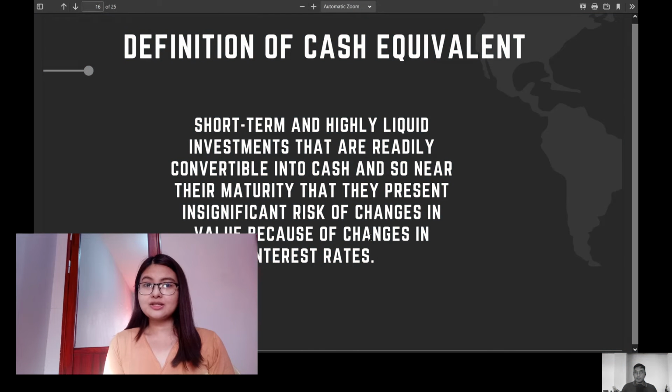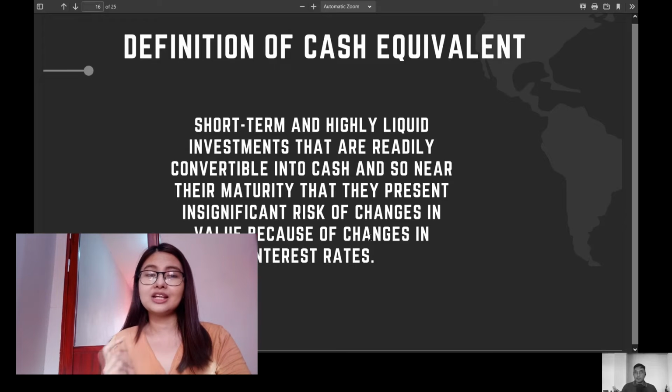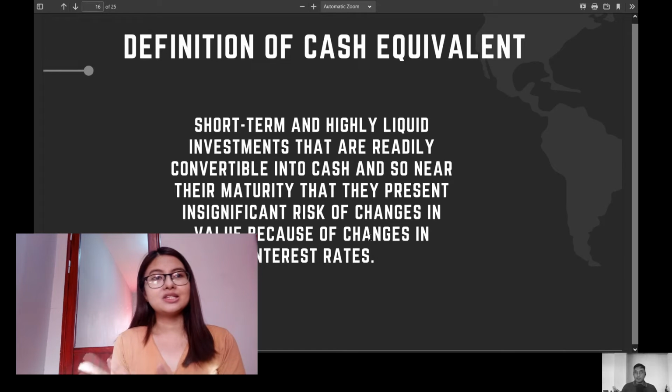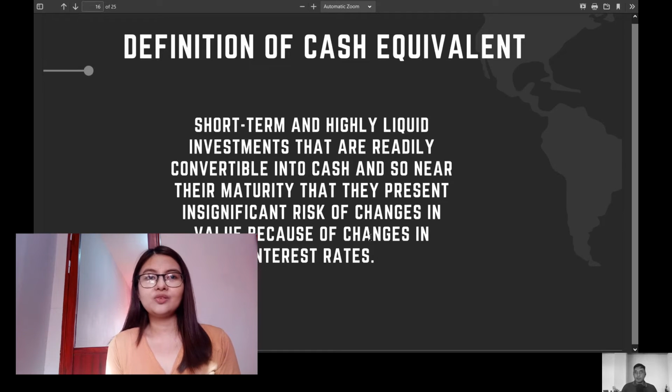The standard further states that only highly liquid investments that are acquired 3 months before the maturity can qualify as cash equivalent. Take note that what is important is the date of purchase. It should be 3 months or less before the maturity. Therefore, a 3-year BSP treasury bill that was acquired a year ago cannot qualify as cash equivalent even if its remaining maturity is 3 months or less. Okay? So, hindi porket 3 months na lang magmamature na si investment is cash equivalent siya agad. Tandaan that the 3-month rule for cash equivalent is applied only where the duration is from the date of purchase up to the date of maturity.